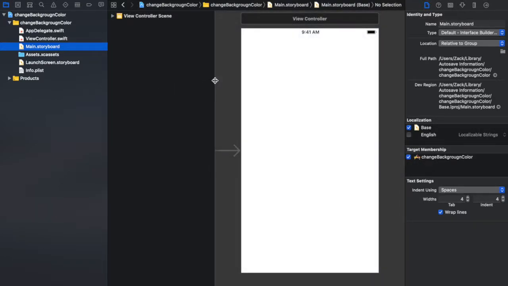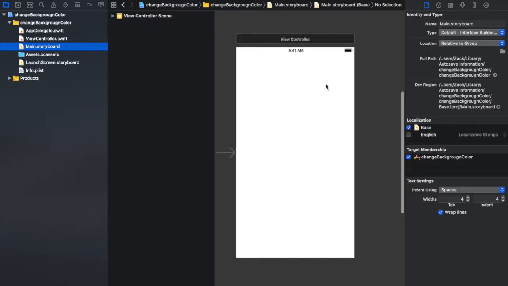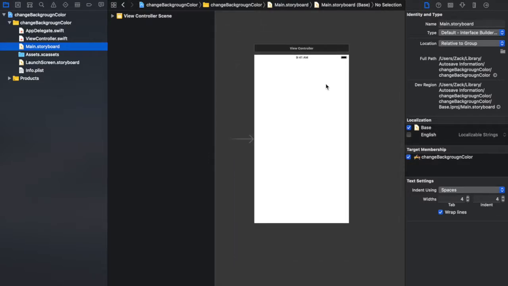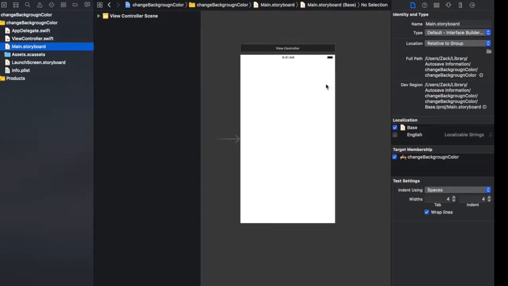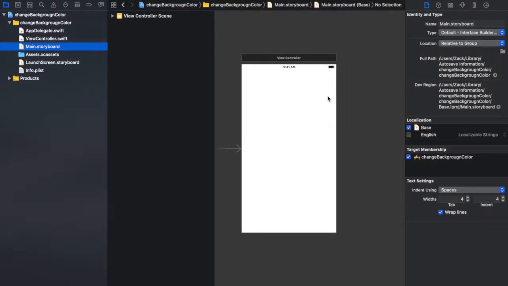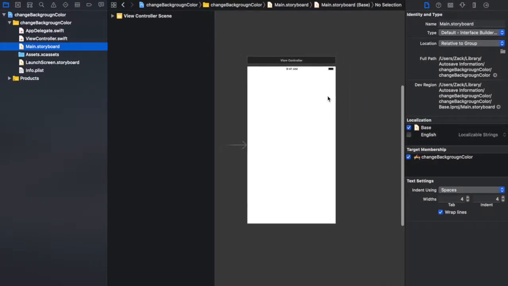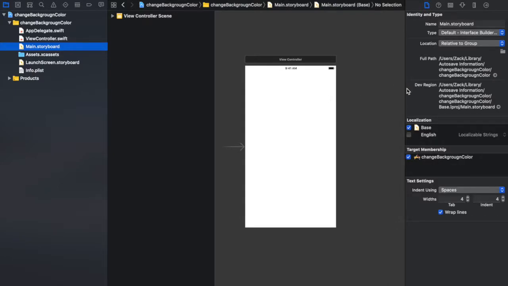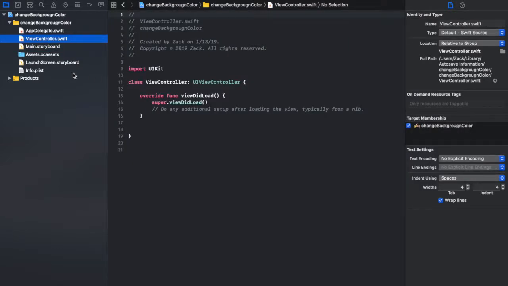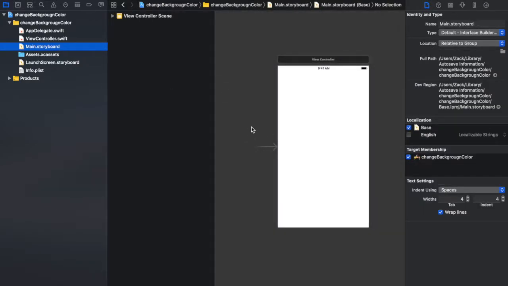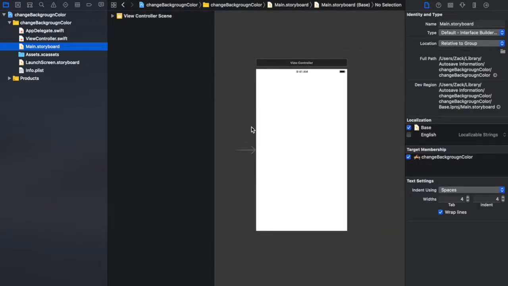This is basically like the visualization of the app, and where you could navigate through the view controllers and create buttons and label stuff and basically design your app how you want it to look. This is just to give you a visualization. Theoretically, you could do it all through coding in the view controllers in the files. However, the storyboard makes it a lot easier to visualize it and see what you're actually doing.